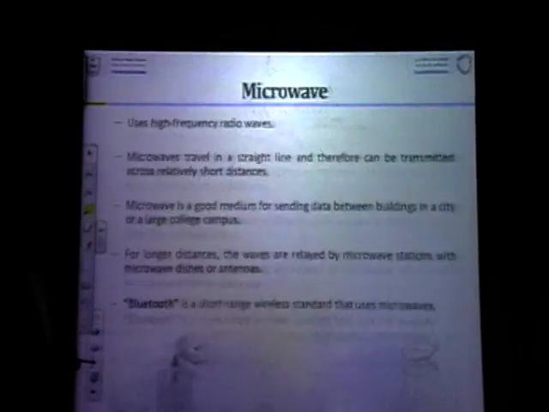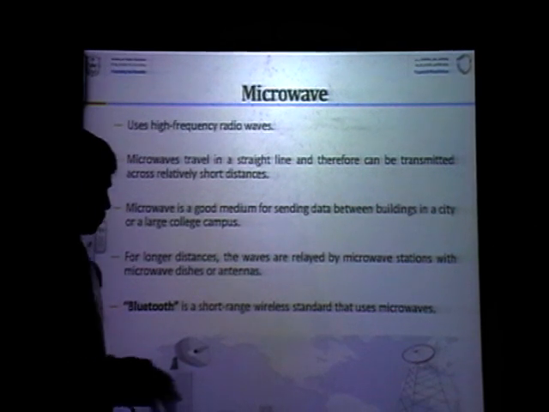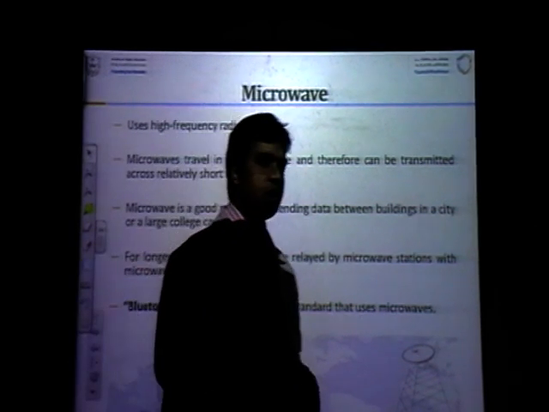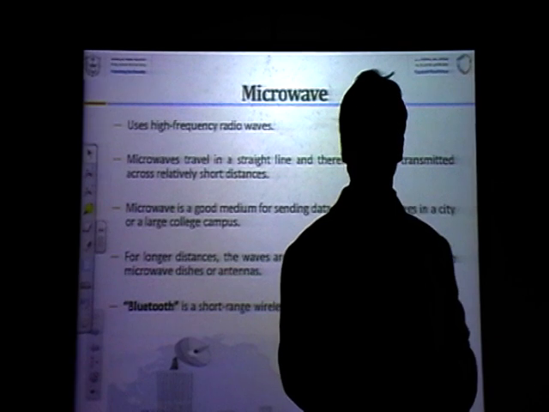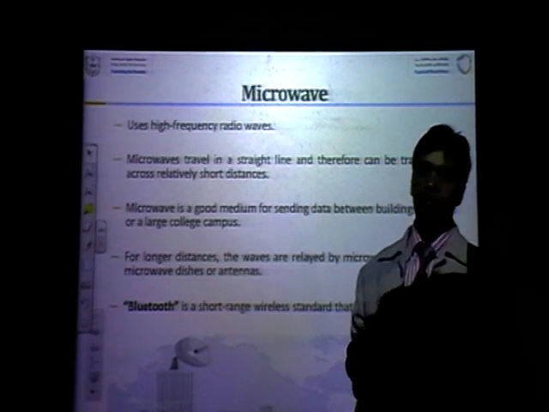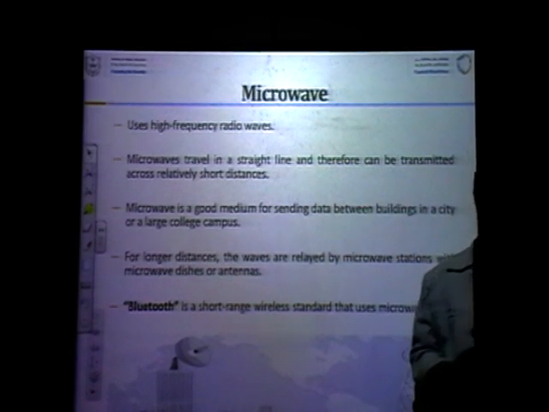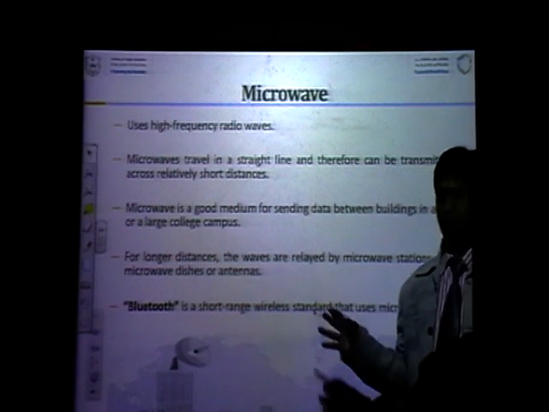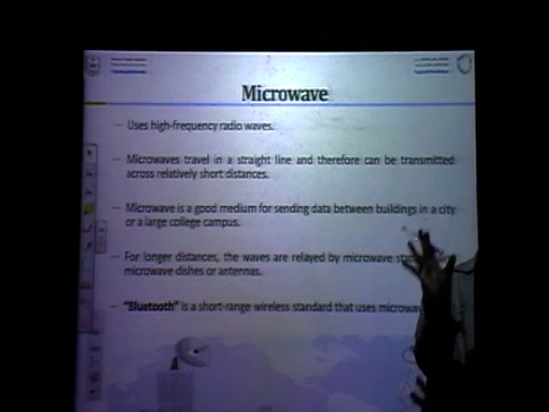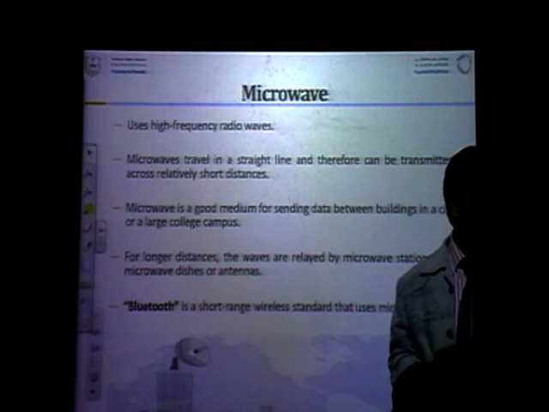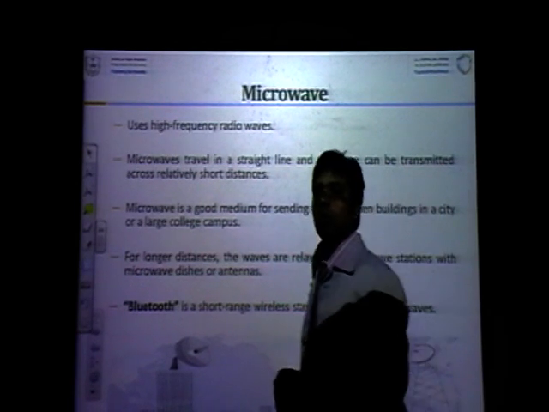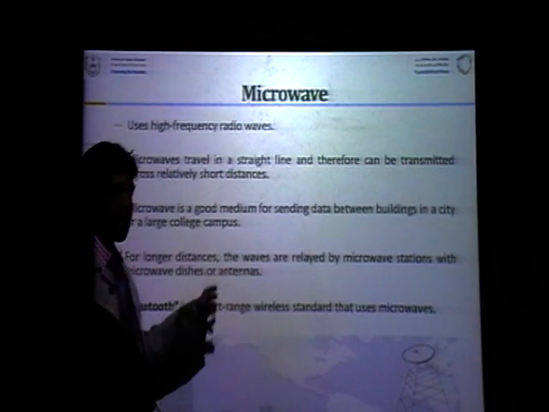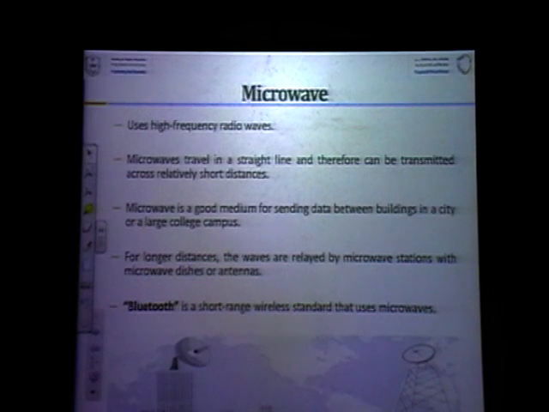Another way of wireless is microwave. Generally it is used in TV transmission. These are high frequency waves and they transmit data from one place to another via microwave. So this is wireless communication.